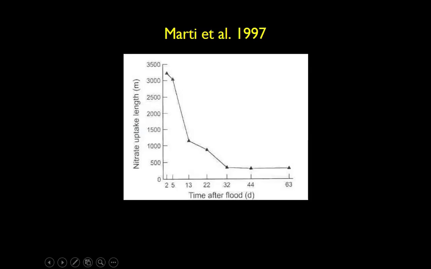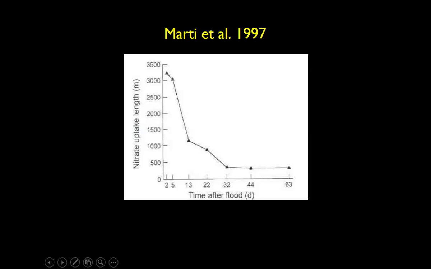So as time gets longer and longer since the flood, right? So the flood, this is 2 days after the flood. Imagine this is where the flood happens. And a few days after that flood, I should mention, the water levels have returned to relatively normal. But a few days after that flood, nitrate on average was traveling 3,000 meters before the stream took it up, before it got taken up by producers.